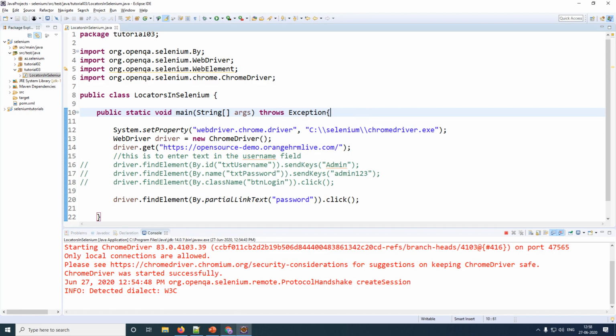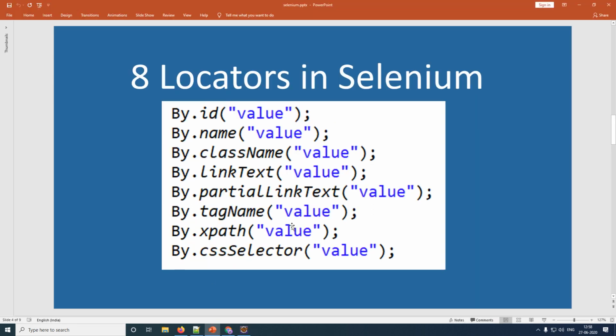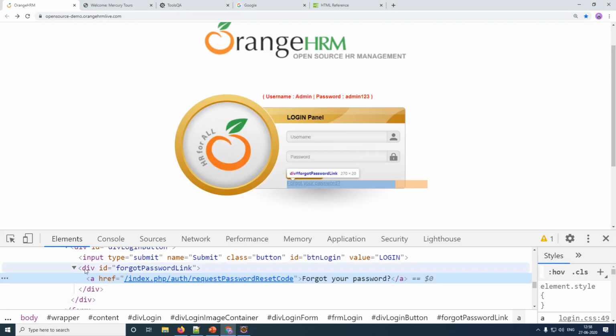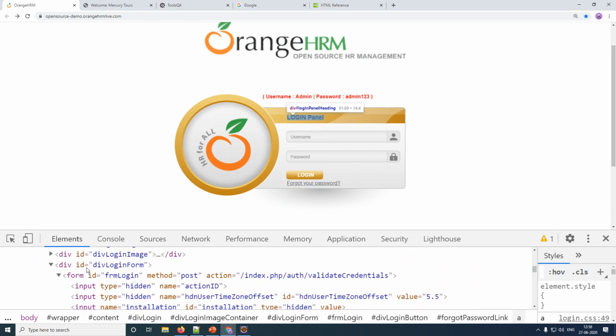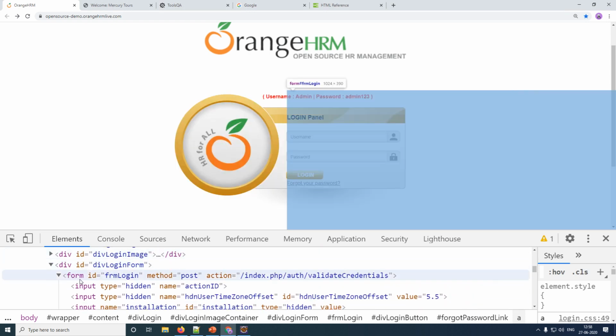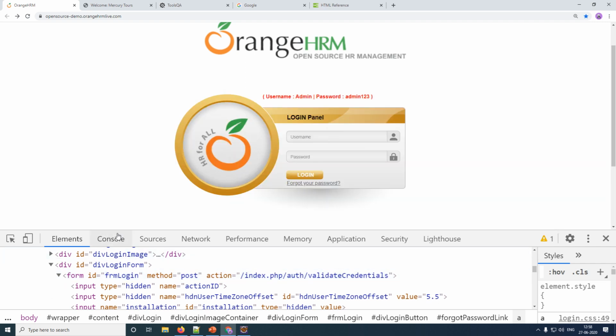We have one more locator, which is find by tag name. Now tag name basically is these things right here, the div, and as you scroll more on top, you will be seeing span, etc. So these are all your tags, and just like class name, tag name is not something which should be used to identify single elements. They can be used for identifying a group of elements. For example, if you need to find out the total number of links on a page or total number of images on a web page, for that we can use tags, and we'll learn that in the further tutorials when we are looking at findElements with an S.